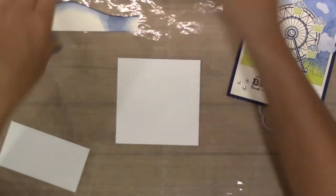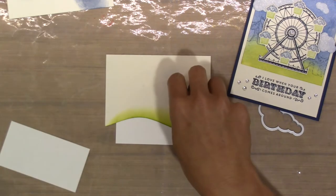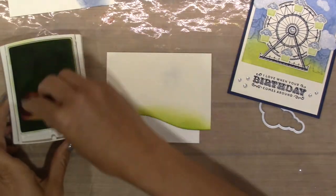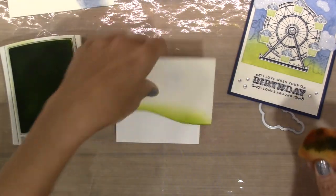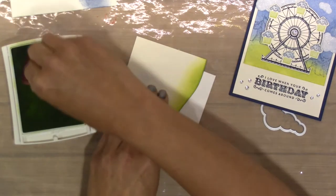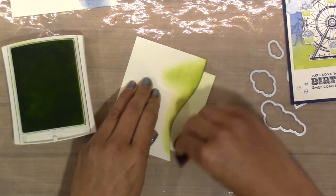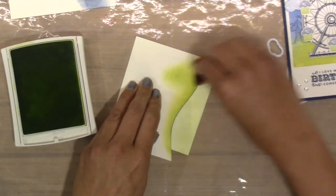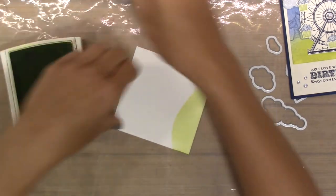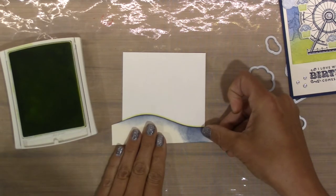Hopefully quick. So this is the one that I'm going to use for my ground. I'm just going to take my Lemon Lime Twist and my sponge, and I'm going to ink up my sponge. I think I'm actually going to turn this a different direction for me to be able to do this on. So you're going to want to start off on this and then just very lightly rub the color on, and that's all I did. Done.